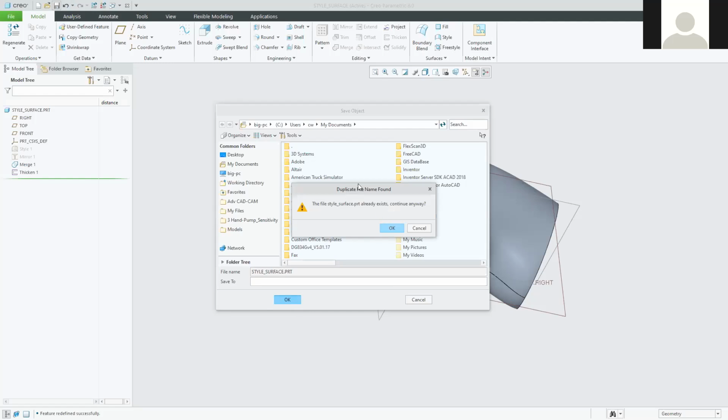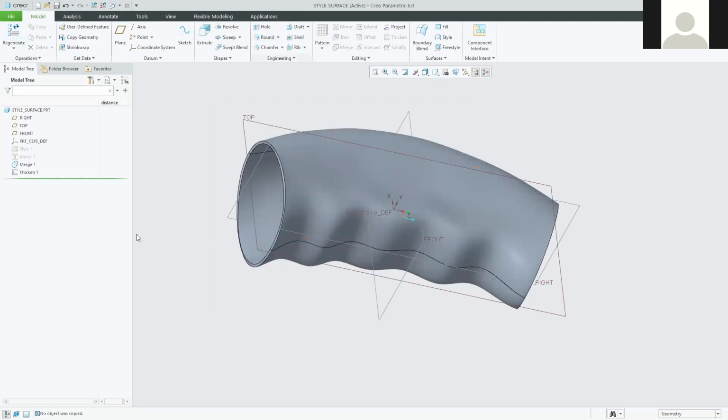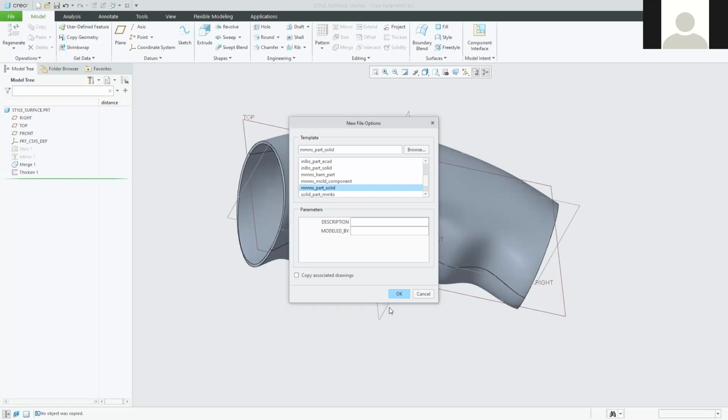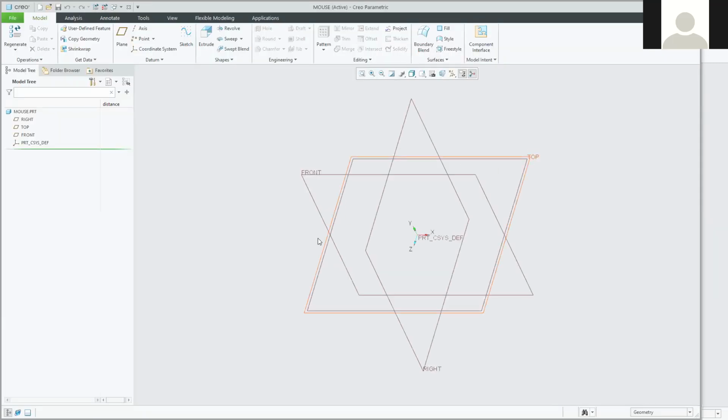It's saying one of these already exists in there. Do you want to continue? I'd then click on OK. So yeah, you get the idea. And what we'll do is just jump into a new part, I think. There's no need to shut this one down because we're going for speed this time. So new part is that sheet of paper looking icon at the top of the screen. I forget what this one's called. You may want to call it mouse. I suppose that's as good a name as any. So we can click through on all the default options there.